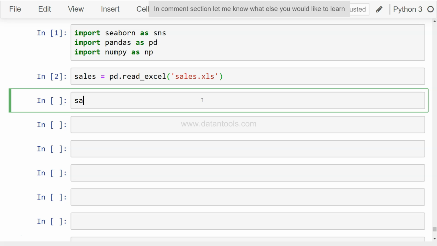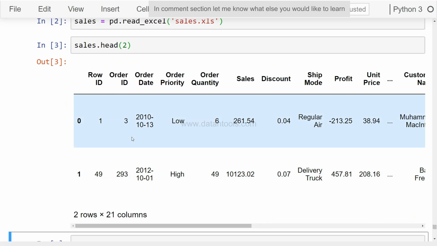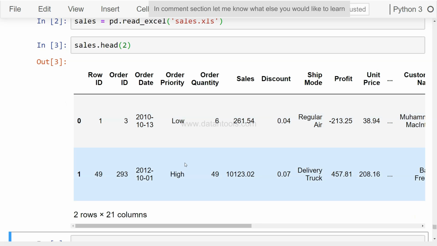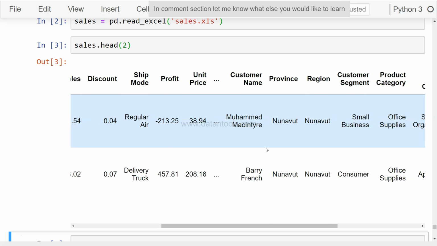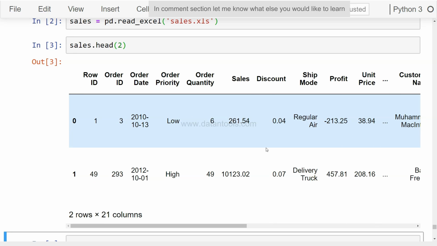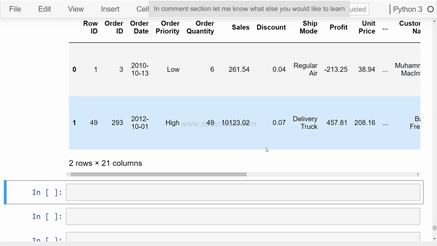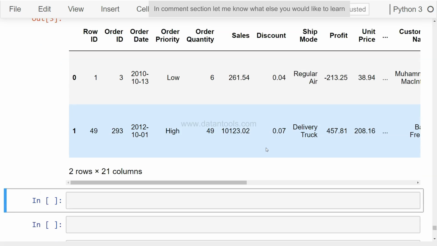Now, if you want to look at some of the rows, if you have not seen my previous videos, then sales.head shows a data set very close to real life, with a lot of columns like order ID, order date, priority, sales, discount, profit, customer name, and so on and so forth. So that we can do a lot of good analysis on this data set, and you can find the link of the data set in the description.